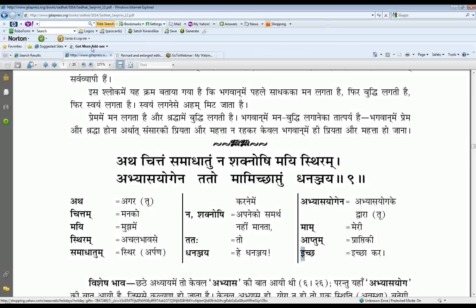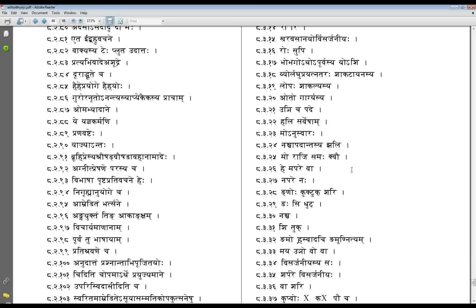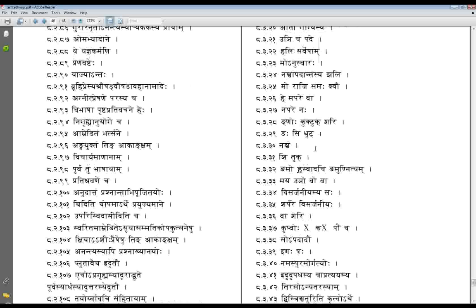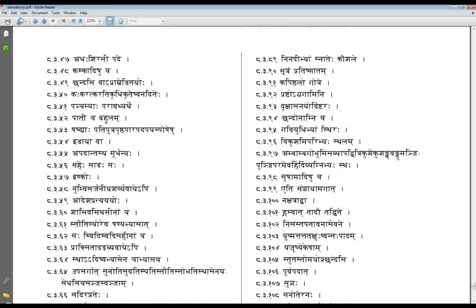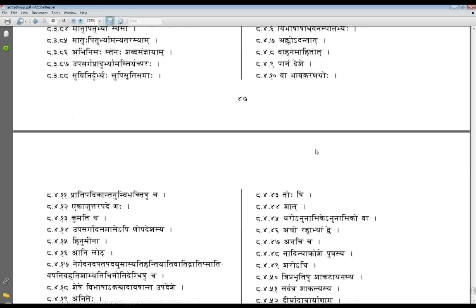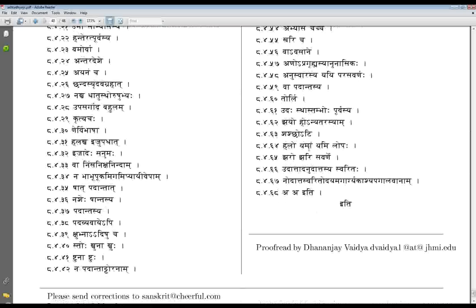The next sutra I want to look at is anuswarasya yai parasavarnaha. This rule comes in the 8.4 section. Notice we are skipping from 8.3.23 to 8.4. What does that mean? All the rules in between, which are coming now, will see anuswara only. The anuswara has not changed until we go to 8.4. The rules in between will not see this operation in 8.4 where we are going right now.